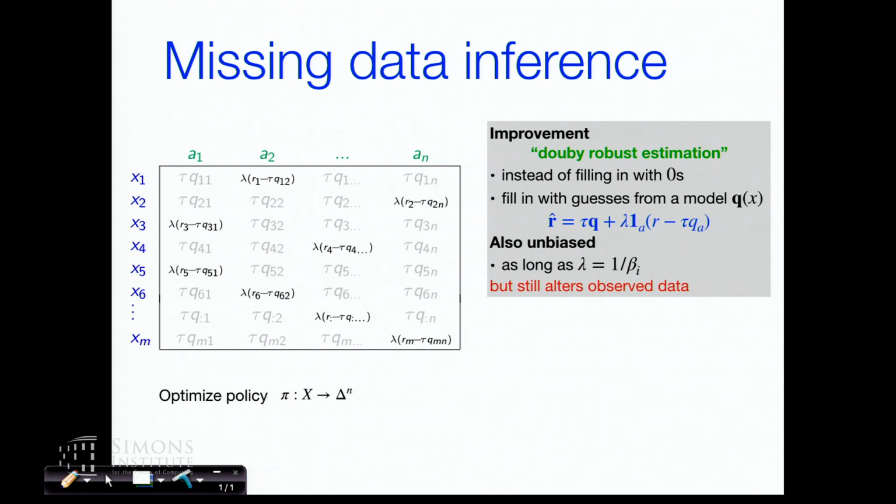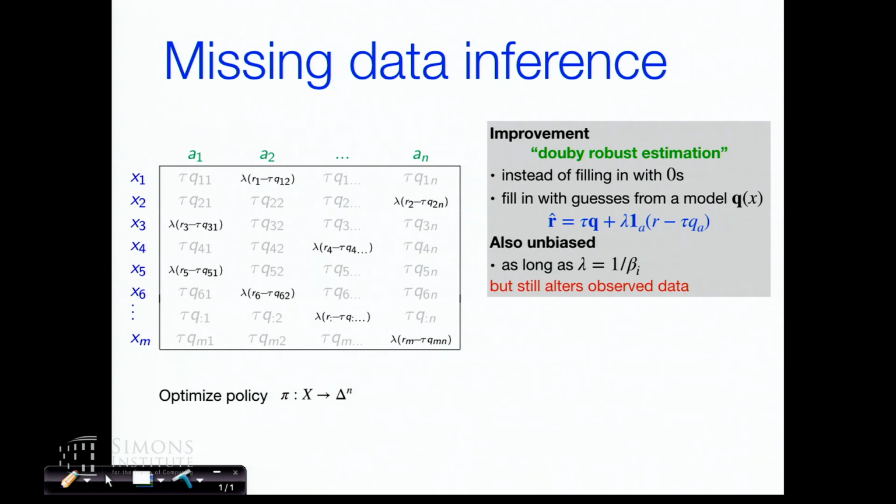And you can still recover unbiasedness rather simply by still exaggerating on the observed components, but not exaggerating the observed values, just exaggerating the difference between the observed value and your guess, your model prediction. Okay? It is better in terms of variance. It's still unbiased. It's not that much more sophisticated, but at least it's certainly better than zero.